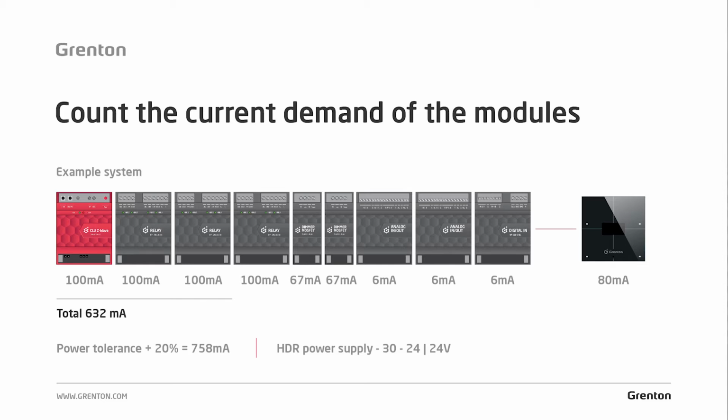In this case, you take another series, i.e. for systems whose current demand for all modules is 632 mA, you choose a 24 volt 1.5 amp power supply.